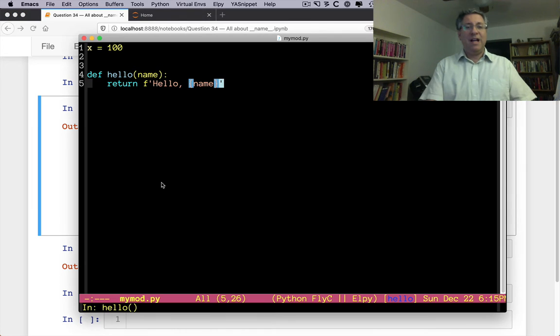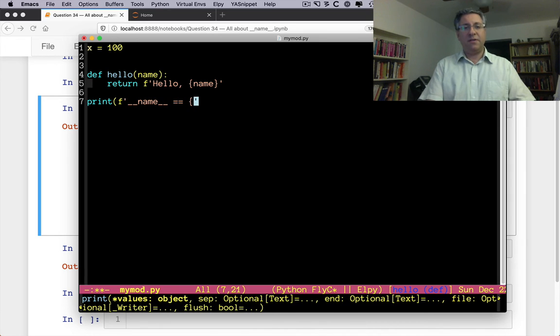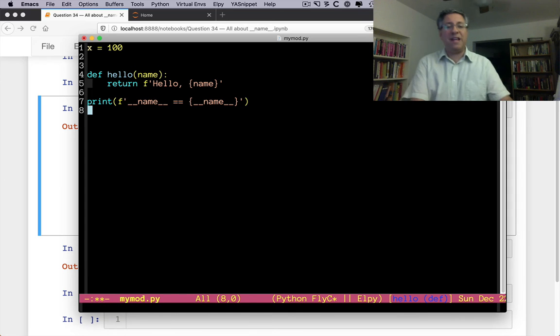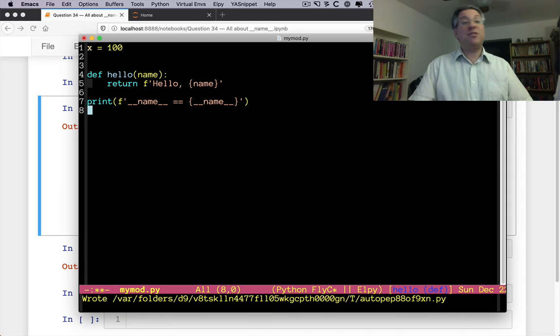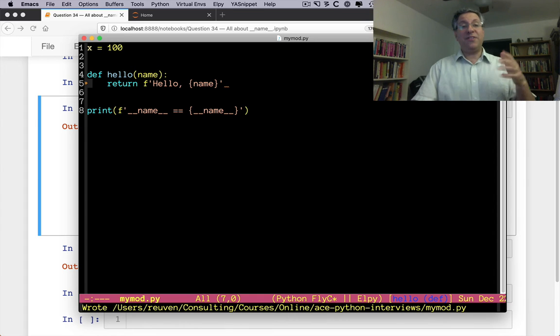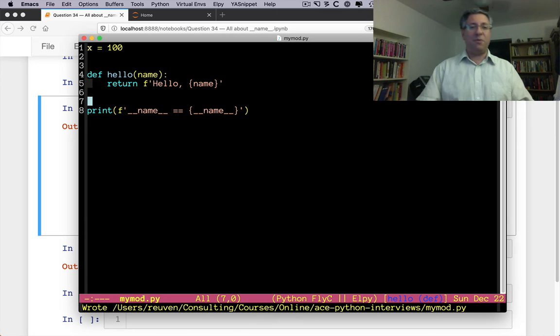Let's take a look. I'm going to say here something like this. I'm going to say print __name__. Now, you might think it's kind of weird that this is going to execute when I import the module, but that's totally normal because the first line, x = 100, only works if we're executing the module as we import it, and line 4, def hello, only works if we're executing the module as we import it. So line 8 will also execute. That's right, modules are executed as they are imported.